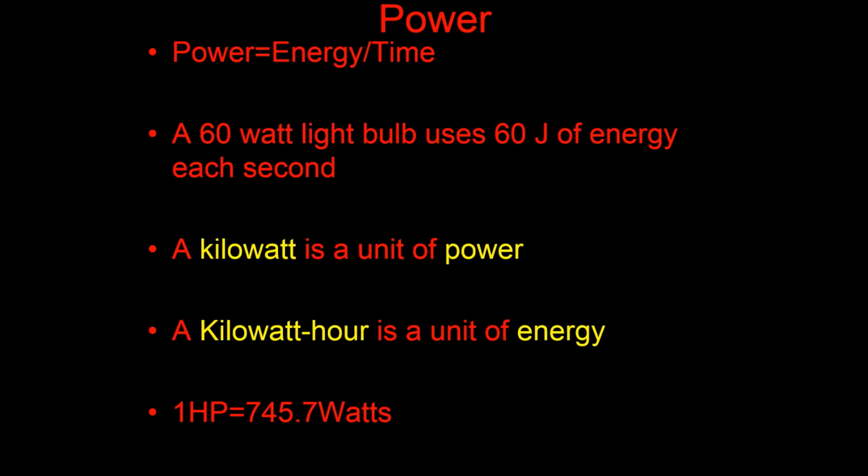You often also see, if you talk about engines, if you go and look up the latest specs for a car or outboard engine or something like that, you see things quoted in horsepower, which tends to be more of a mechanical engineering unit, and it's still in common usage today. 1 horsepower is the inconvenient conversion of 745.7 watts. Why we can't use essentially joules per second for all of this and just dispense with it, I don't know. But the horsepower still exists, and you can find, of course, quotes of power for engines in terms of horsepower.